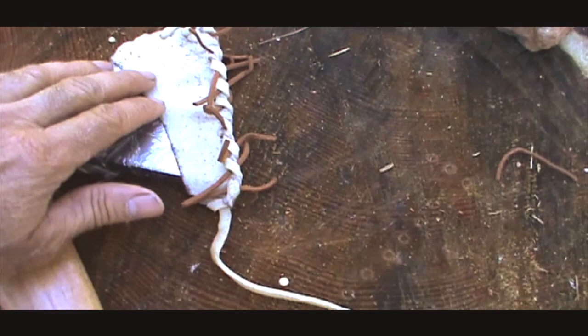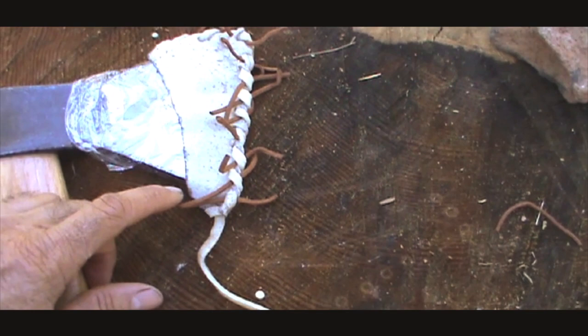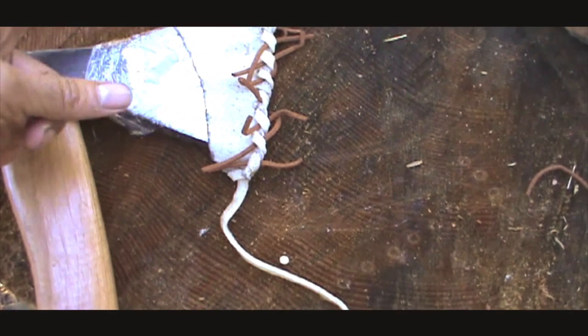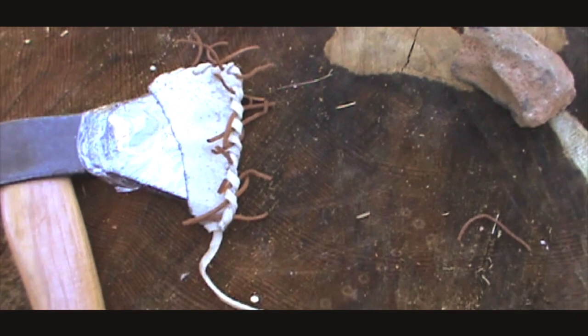And so what we need to do is add a retention setup on here, a strap. I think I'm going to punch a hole around here. We'll run some buckskin lacing up over the top, and then we'll attach a small wooden toggle on the other side that loop will hook onto, and that'll hold this in place. So go ahead and start working on that.